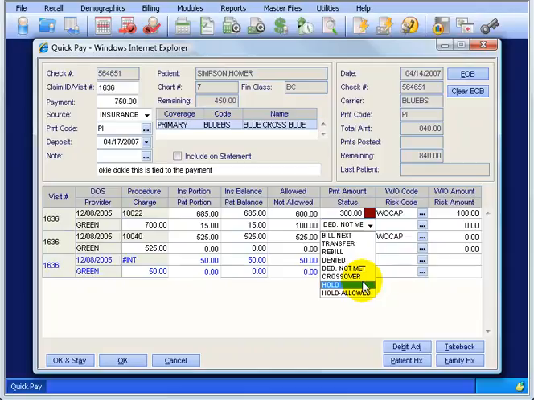The first hold here is you can hold that line item, put it on hold, and it has to be a $0 amount in the payment entry. So you want to make sure it's $0 up here, and it won't send out a statement or a HCFA. It simply puts the hold on the account.